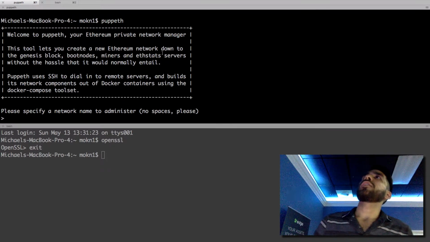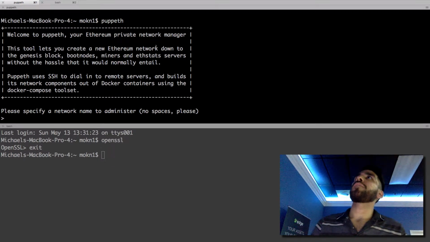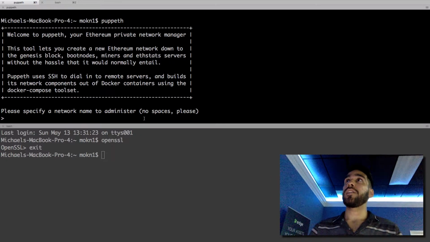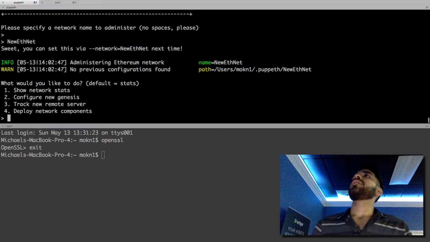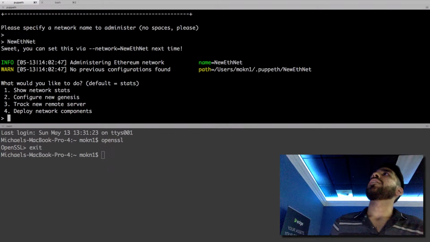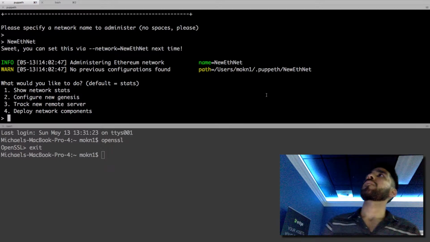All I've done so far is I typed in the command line Puppeth. That starts up this program. We're going to specify a network for it. Call it new ethnet again. And it's going to create a configuration in this folder for this network. Is that what you're looking for? And no, it's not.